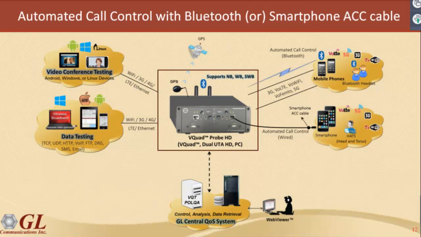The core of our solution is the VQuad Probe HD, shown in the center of this slide. It's basically a couple of products in one: our VQuad software and our Dual UTA hardware combined into a single portable unit with a PC. This can control your mobile devices for setting up calls, confirming the call is set up, and then performing voice quality analysis along with delay measurements, signal level, noise level, and other metrics.